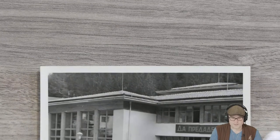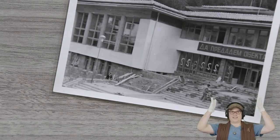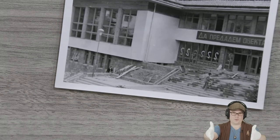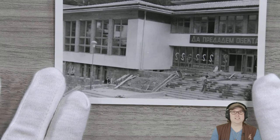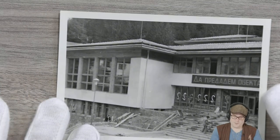Another view here with some stairs. Oh, whoops, sorry. I'm used to the camera usually being faced a little bit further back. So I'm working a little forward of where I usually do, but I positioned the camera differently today because I knew the blueprints are going to be big.